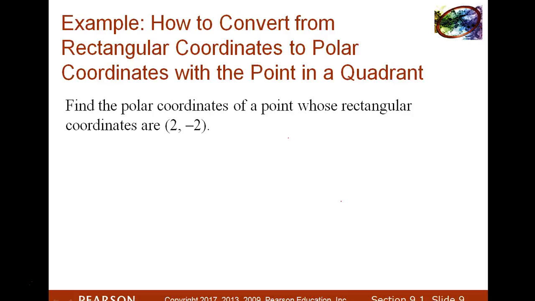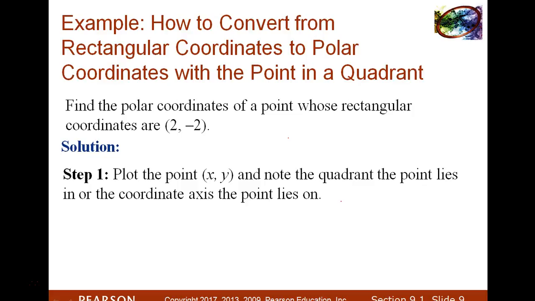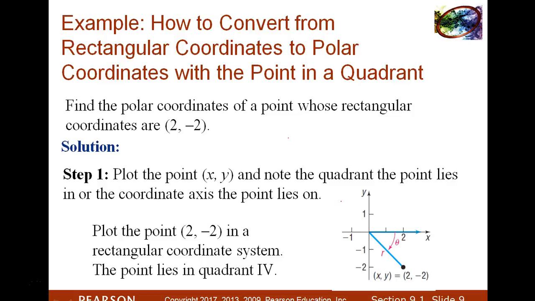If I'm given a rectangular coordinate, I'm in the Cartesian plane, and I want to go back to polar, I'm going to do the same thing, but I'm going to have to solve. So it's going to be a little bit more important for me to realize where I am. (2, negative 2) is down in the fourth quadrant. And that's going to be important because I'm looking for theta, and I'm dealing with sine and cosine. And so I'm going to have to use an inverse cos or an inverse sine.